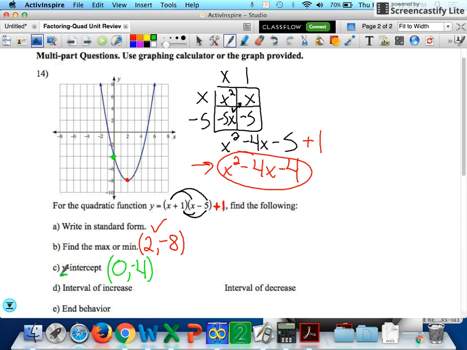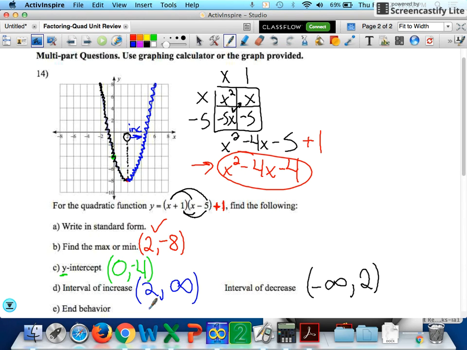It's interval of increase and decrease. So I look and I say, okay, what does my graph start off doing on the furthest left portion? Well, the furthest left portion is here, and it's decreasing. And it's decreasing and decreasing, and it stops decreasing right here at the number 2. That's my x value. So from -infinity all the way to the left to 2, it's been decreasing. At 2, it changes its direction and starts increasing. So as we move to the right, we are increasing, meaning from 2 to positive infinity.